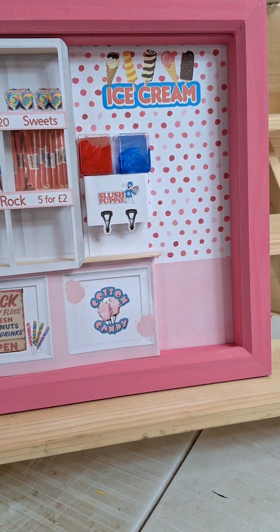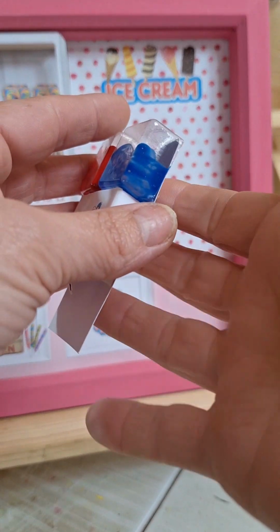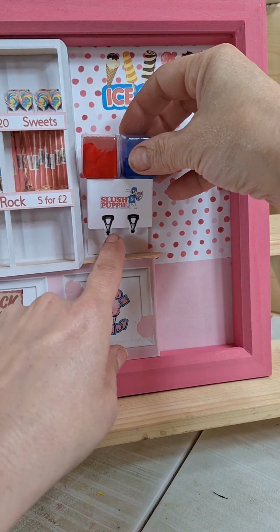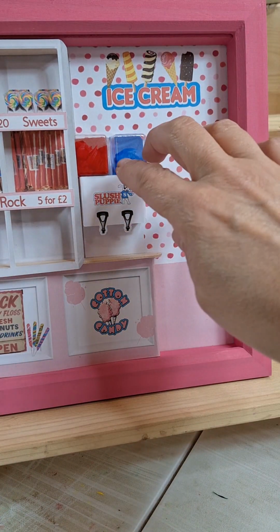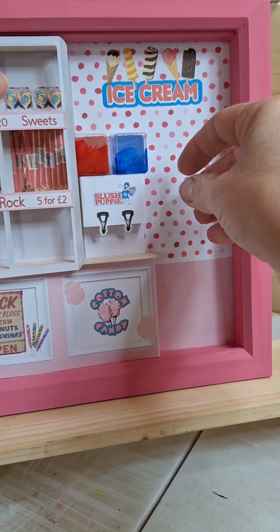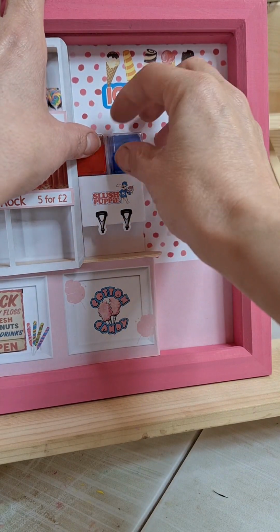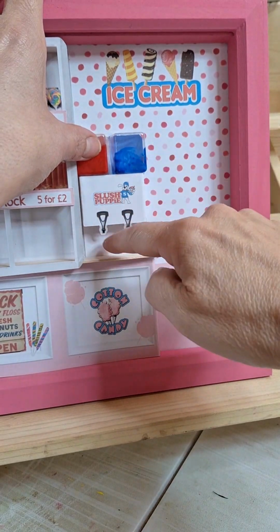And then once I'm happy with the placement, what I'm going to do is run my tacky glue all the way along the back, and then I'm going to press this using my frame flat. Obviously don't put too much pressure on these because they're in a little plastic. You don't want indents from your fingers. Lay that flat, and then attach all this to the back.